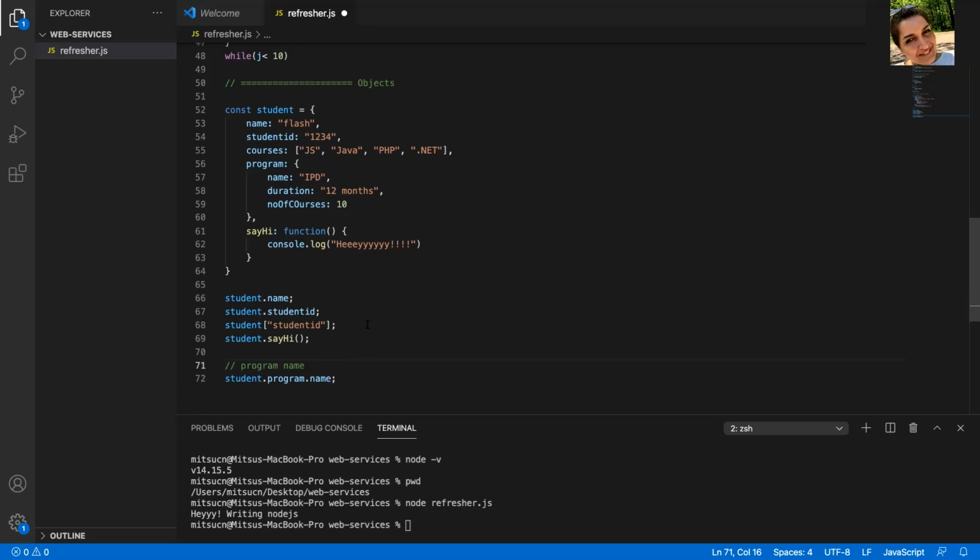Thank you. No problem. This is what we call a nested object, right? Because student is an object. Student contains this object, and then inside it, there's this key program, which also contains an object. So there's an object inside another object, right? So it's a nested object.